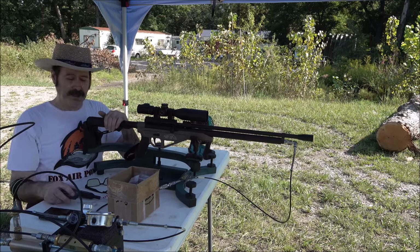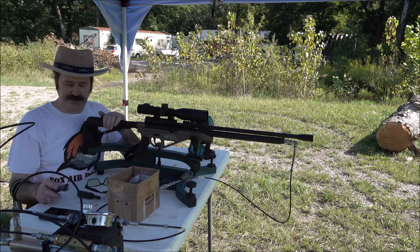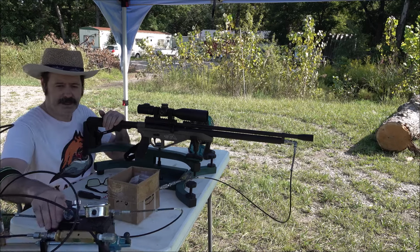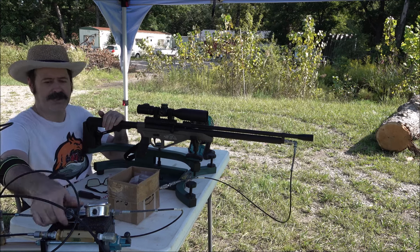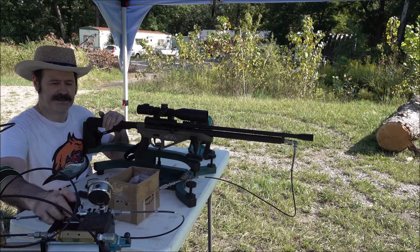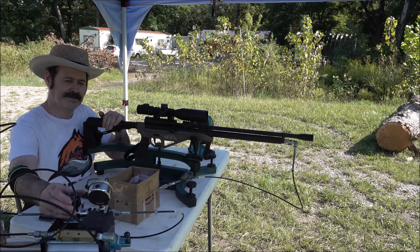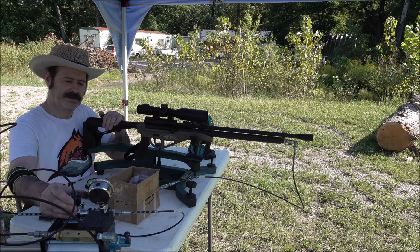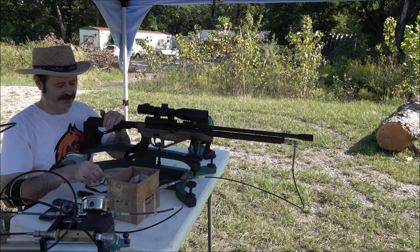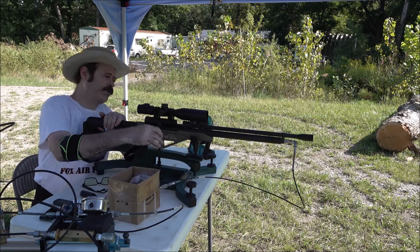We are ready. So I decided the Piggly Wiggly here is a good one to test. So let's get some juice in here. Close the old bleeder. I can hold that up like this without the 4,000. That tink was the valve popping in. There we are at 4,500. All the way back for full power.